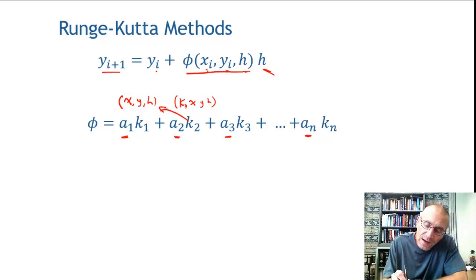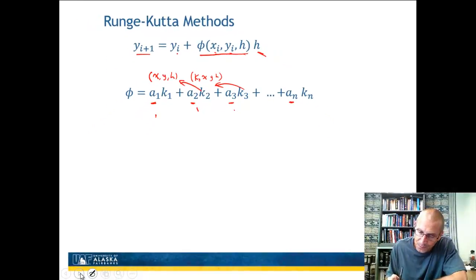What we find out is that it feeds on the value of k1, k3 might feed on the value of k2, etc. And as you include more and more of these terms, you're going to get a better approximation of what the solution would be. And so when we talk about Runge-Kutta methods, you might talk about first order, second order, third order, and it's the number of k terms that I'm including in my approximation.